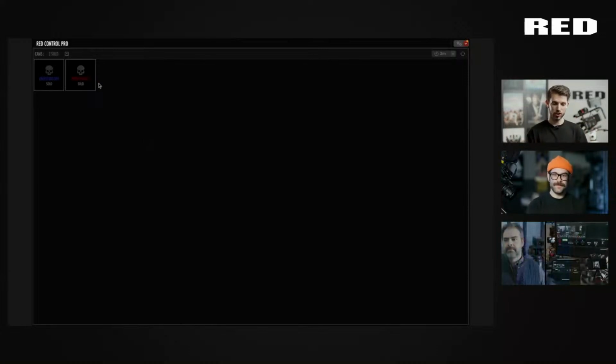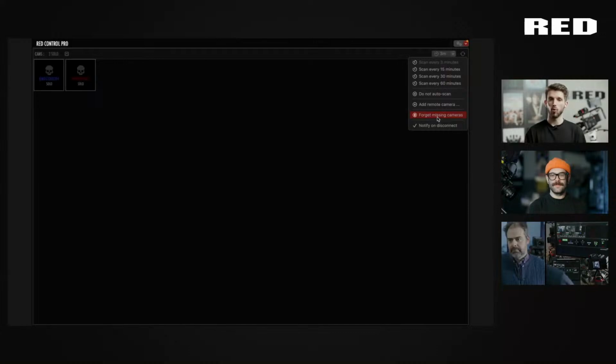So this is your connection panel, where, like you will remember from Red Control, you will see all of the connected devices. I've got 2 cameras here that I can connect to. I've got a connection drop down over here. Basically, I can tell the app to keep refreshing the connection to check for new cameras every certain amount of time. I can then turn that off. I can add a camera remotely through its IP address. And then I can also forget missing cameras.